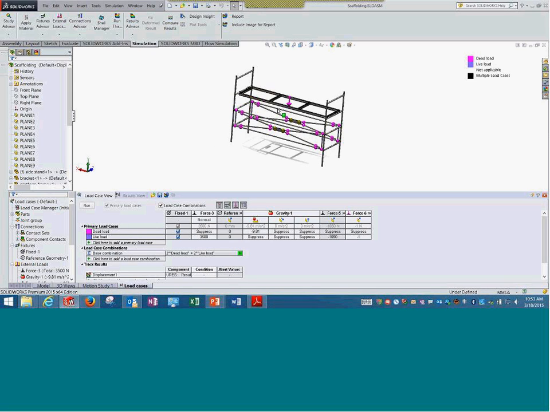That is, there is typically a force, etc. So we can actually go on applying different loads over here, right? Using that. Thereon we have load case combinations. That is, we can actually combine the primary loads. So if I applied force in two different directions, I can actually combine it in a certain way.